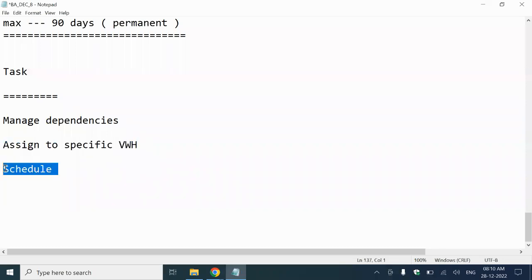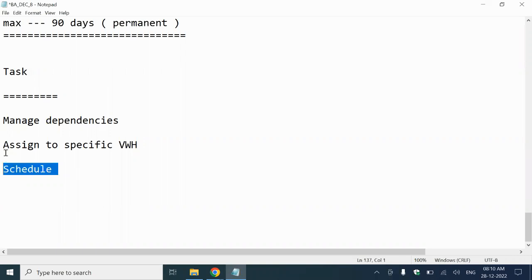When it comes to schedule, you can assign it to a specific time period. For example, every 5 minutes we need to do some task, or every 10 minutes we need to do some update, or every 10 minutes we pick something from one table and load it into another table. It's a repetitive task. When we are doing repetitive implementation, instead of running it manually, we can schedule it. That is nothing but a schedule.